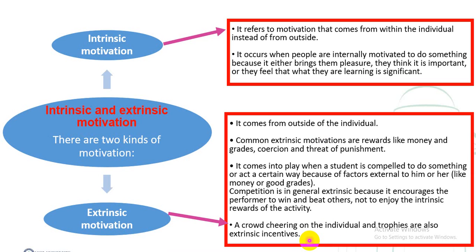What about competition? Competition is a sort of extrinsic motivation, because in competition you are interested in how to win or how to beat others, not in enjoying the intrinsic rewards or the activity itself. So competition is classified as extrinsic motivation. So examples of extrinsic motivation include money, grades, all reinforcers or rewards that you can get. Also coercion, threat of punishment, competition, cheering, trophies, all of these are extrinsic motivation.